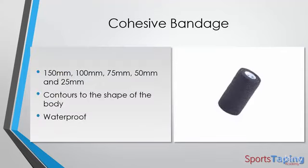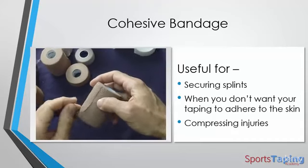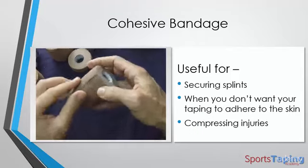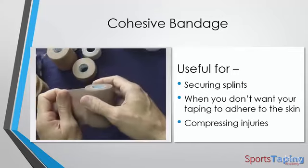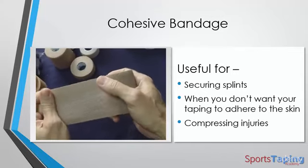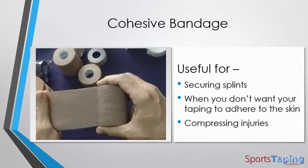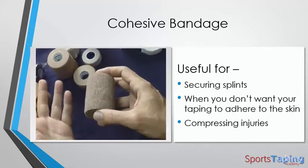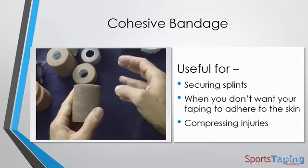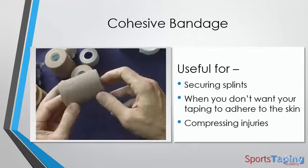Cohesive. What a strange monster this is. This tape is ideal for holding on splints or other things where you don't actually want it to stick. It's crazy. It only sticks to itself, so it won't stick to your skin, and once again, it's very stretchy, so it can be used to compress injuries, and it's waterproof. It's also very expensive, so if you're in a small local club environment, there are other options, as I've just discussed, that can work just as well. But that is the cohesive bandage.